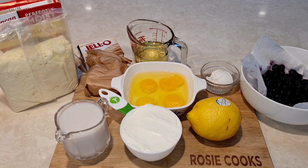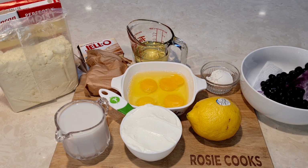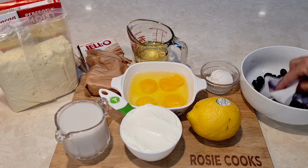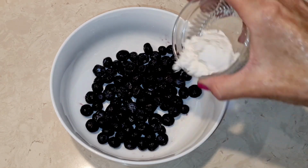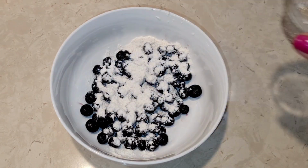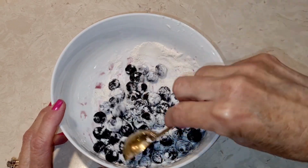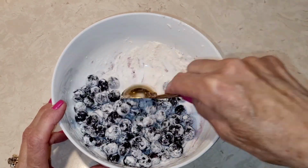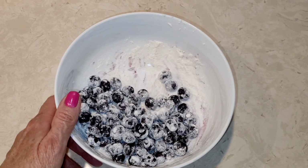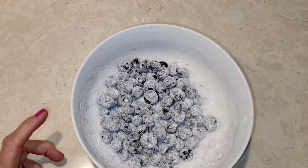Now these are frozen blueberries, and I've had them thawing for a while, so they're a little bit wet, so I've got them on a napkin because I'm trying to kind of dry them off a little bit. So right here, the first thing I'm going to do is add my all-purpose flour to my blueberries. That's just going to keep them a little more on the dry side, just so that they won't stick to everything else. Okay, now I'm just going to put these to the side.